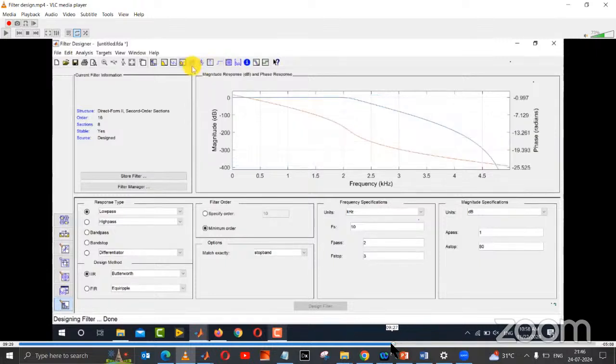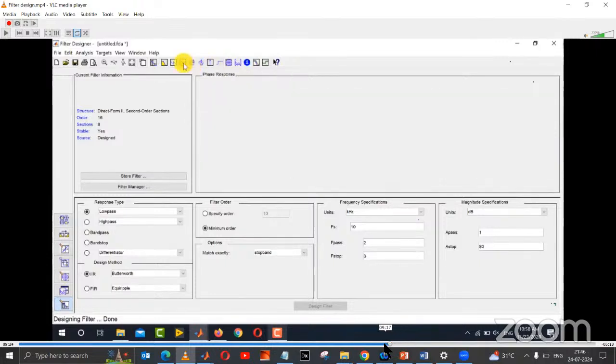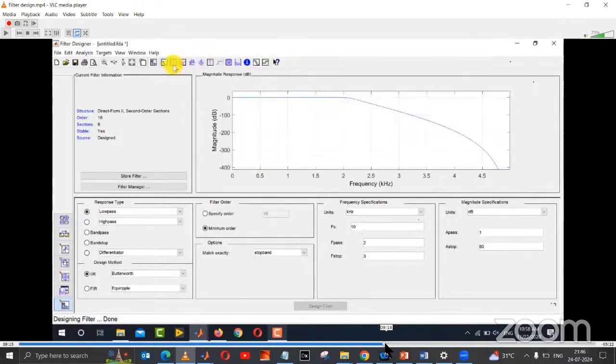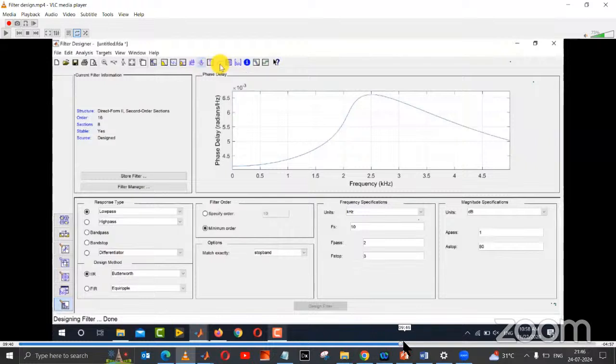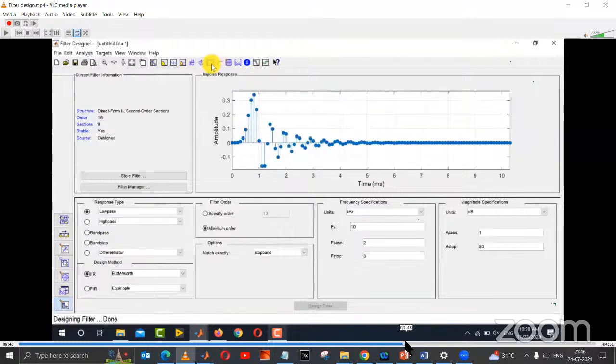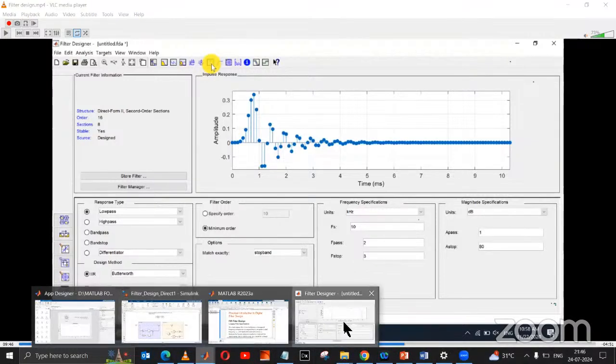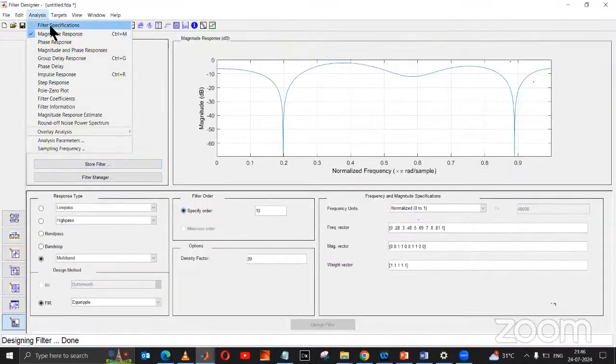Already I have told you that there is the magnitude response, phase response, step response, impulse response, frequency response, phase delay response. So here you can see the different options.